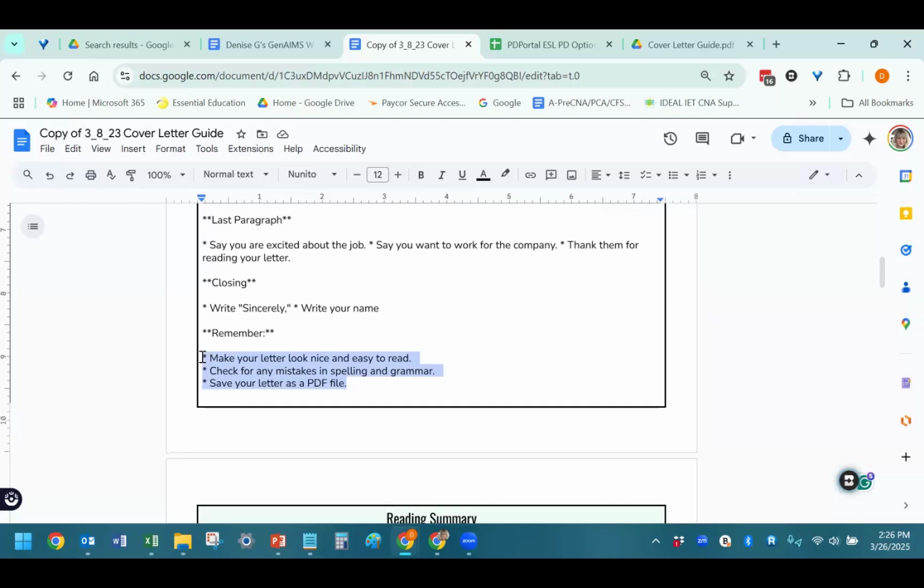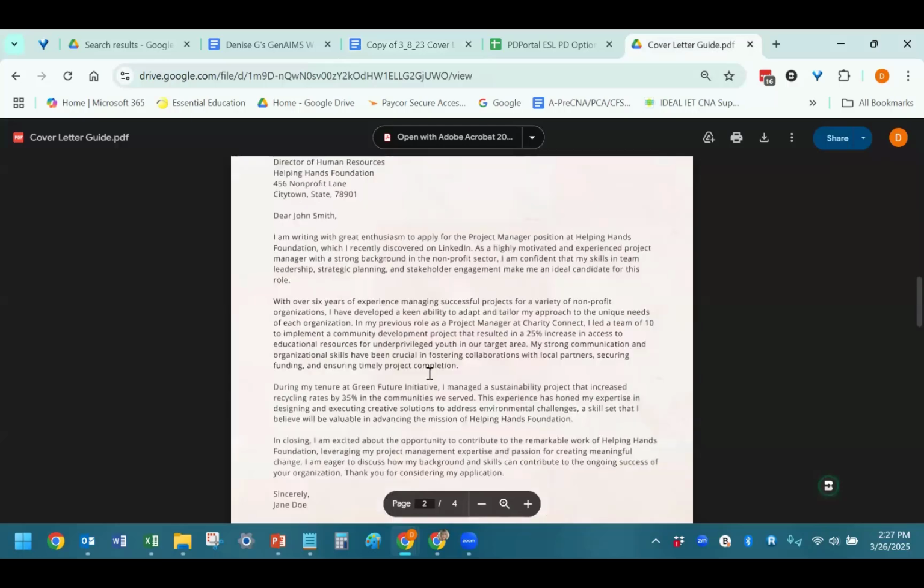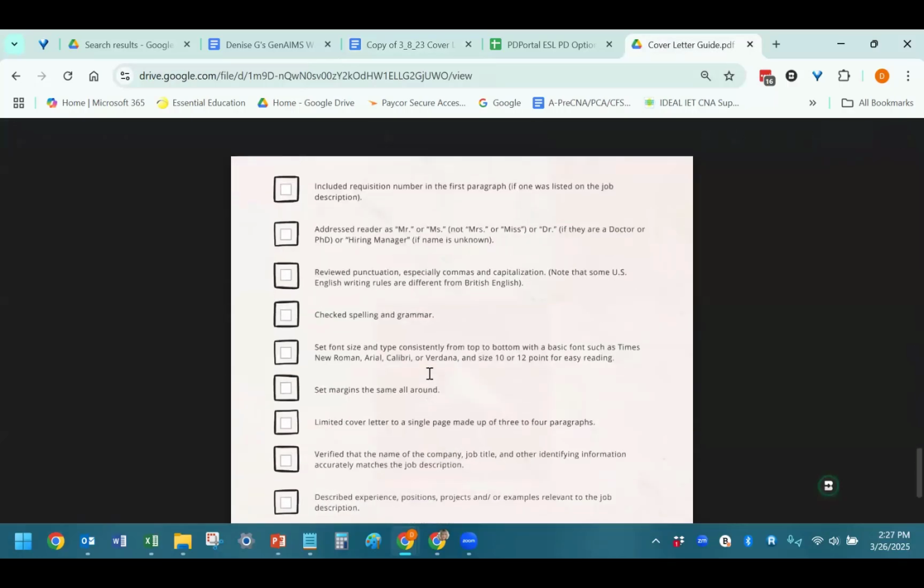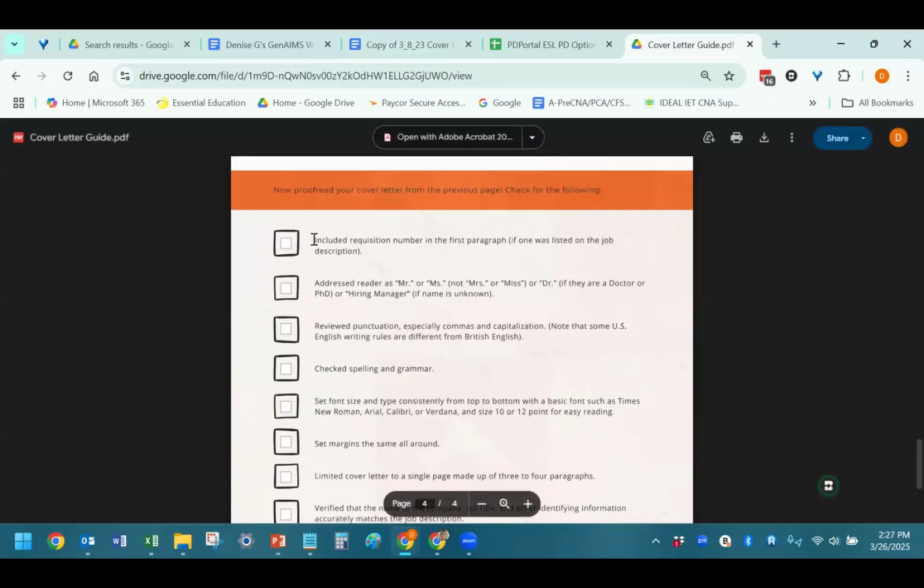I would probably use that other checklist or just try to modify that checklist itself, because if you look at this cover letter guide, the checklist is much more comprehensive. So I might just with ChatGPT, either with Diffit or some other thing, try to take this language here and maybe simplify it a little bit.